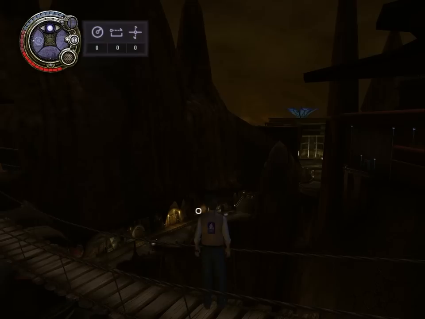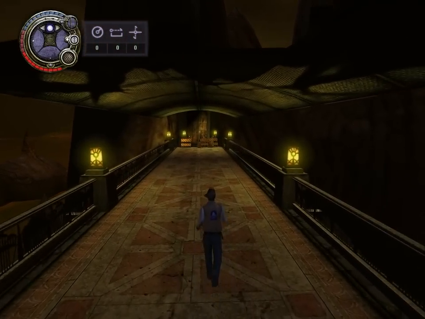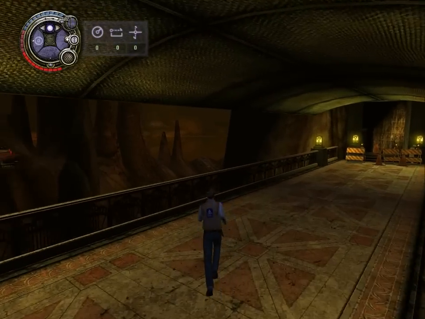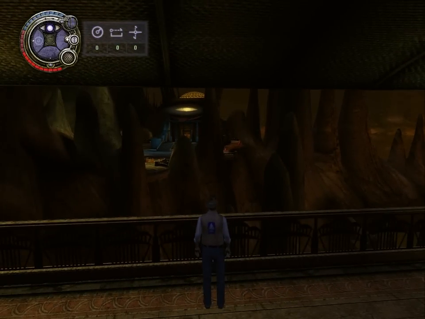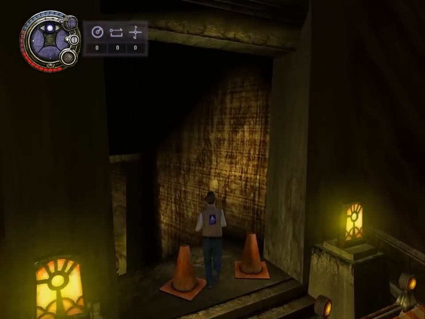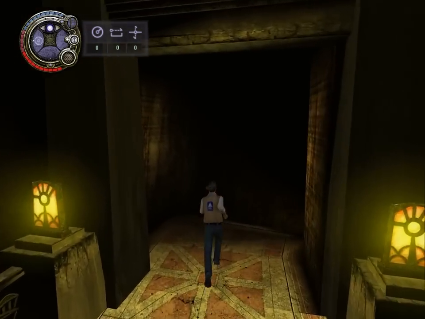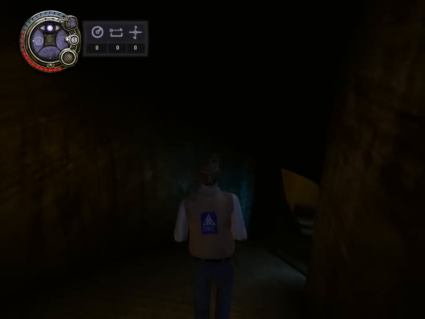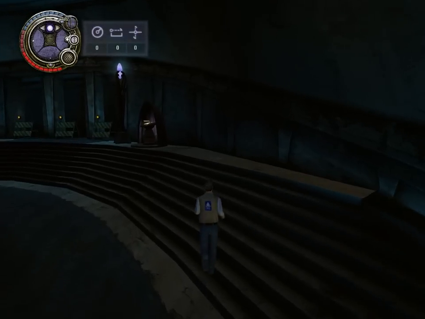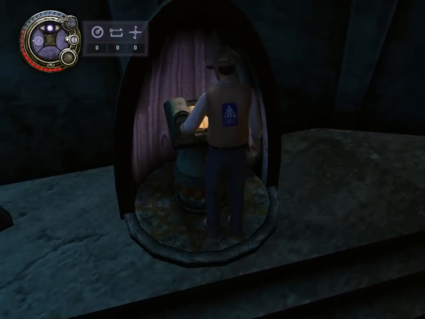Okay. Oh, we only have 5 left. So let's cross this bridge. Here we get a good view of the museum as well. We can go down these stairs. And here is another Nexus terminal, so we can register our key.